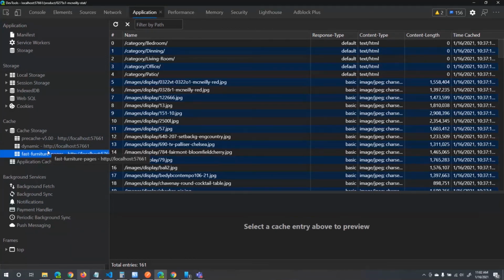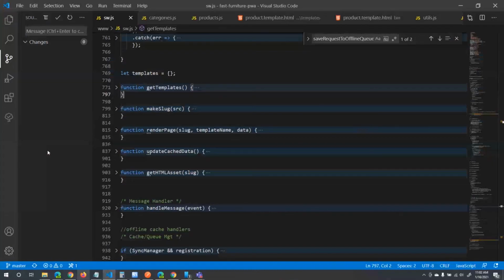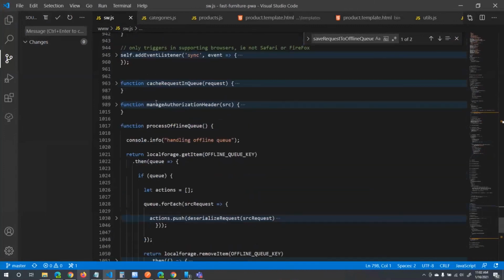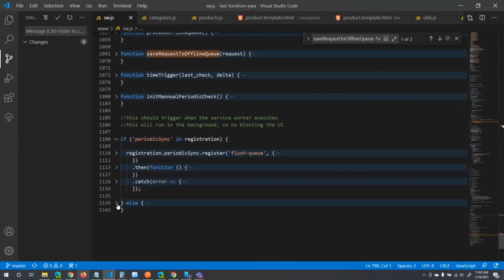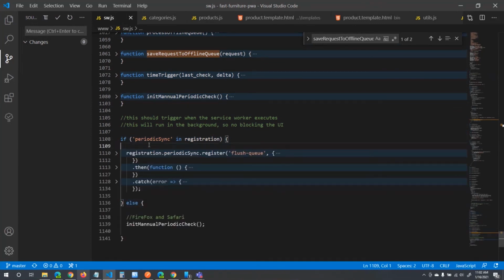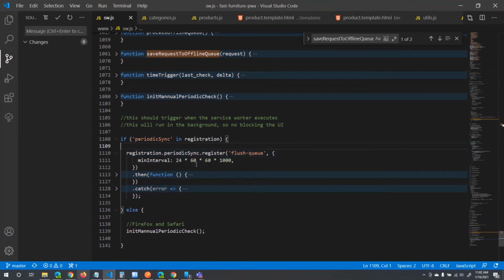The other thing too is the capabilities keep emerging, because like periodic background sync is something that landed sometime in the last 6 months or so, and I've been using that. Basically, when I register it, you pass an interval.